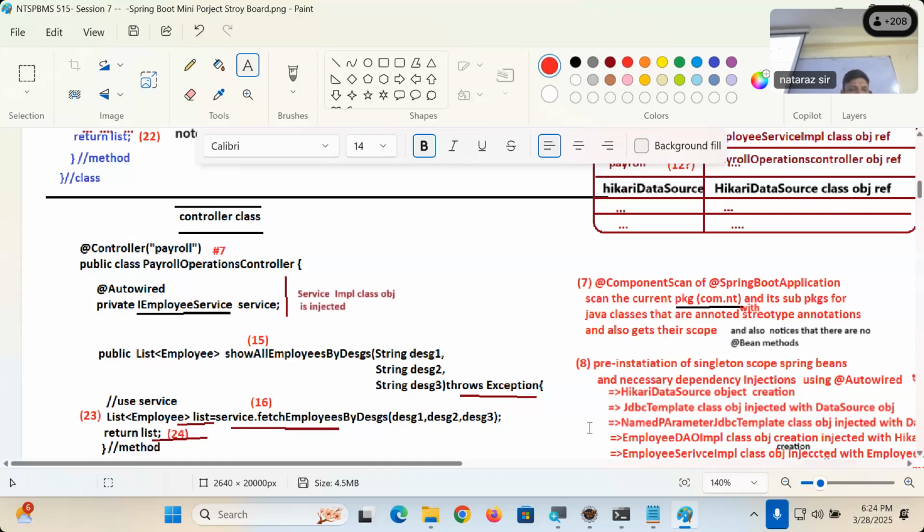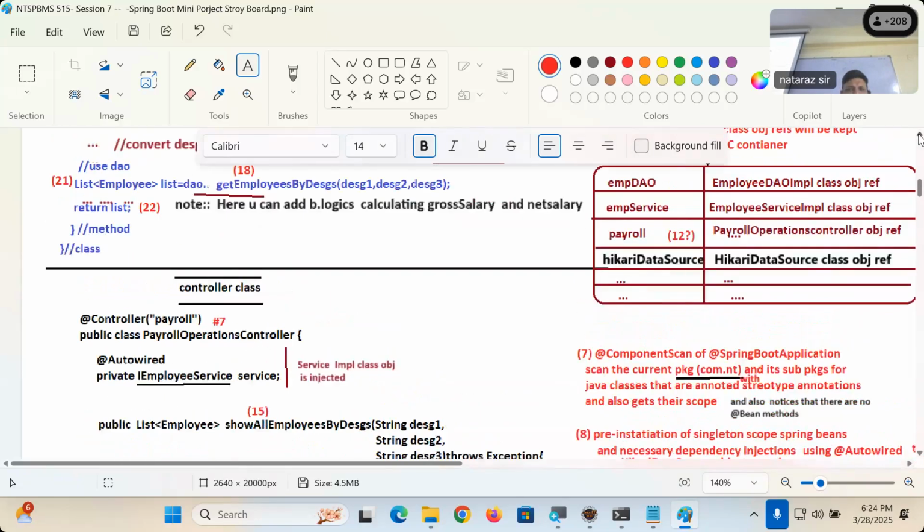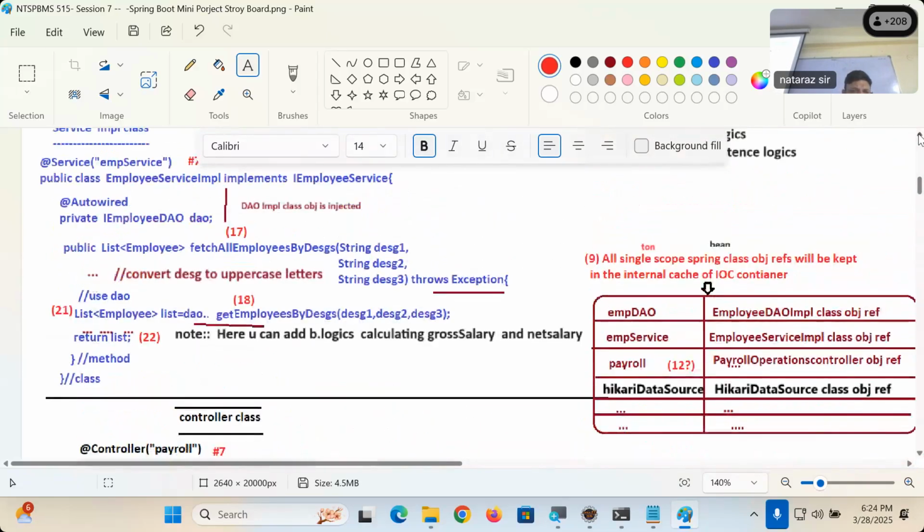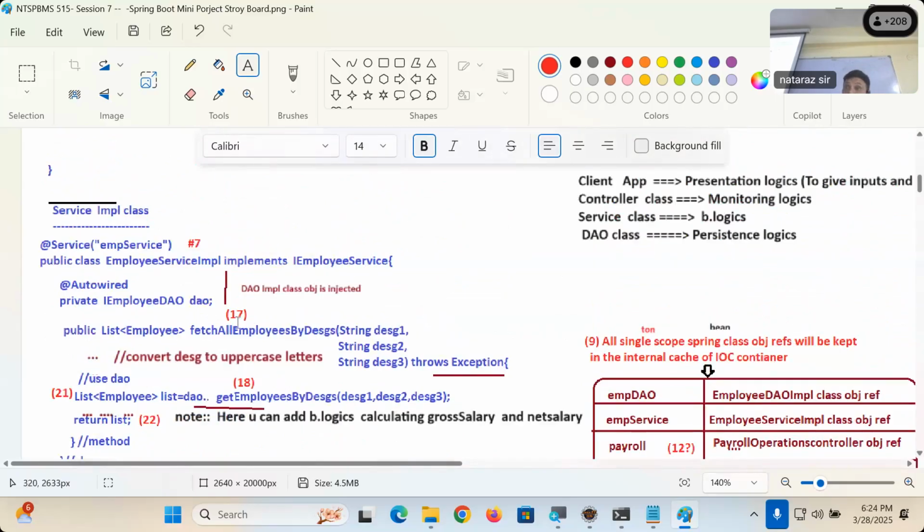Number 15, guys. That is calling the service class method. The service class method internally calls the DAO class method. Okay, the DAO class method is called.